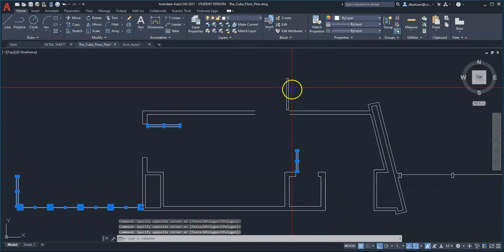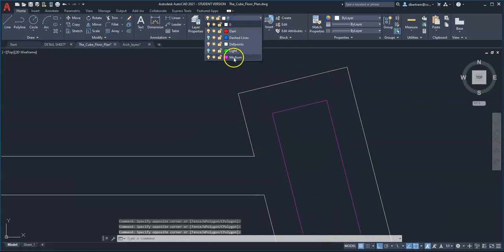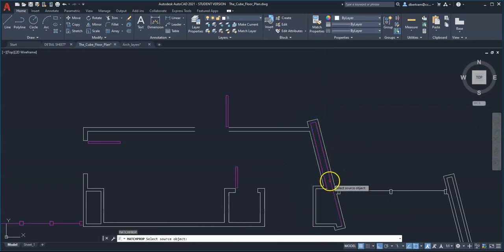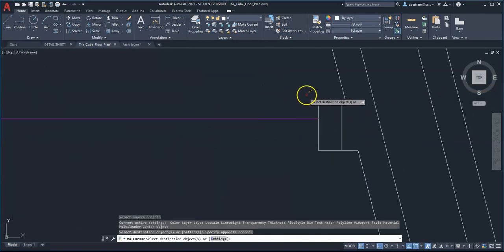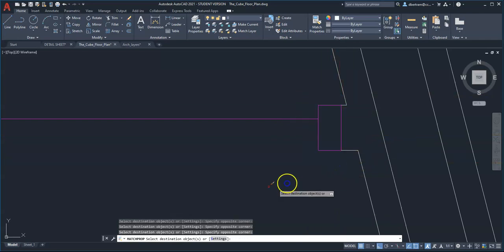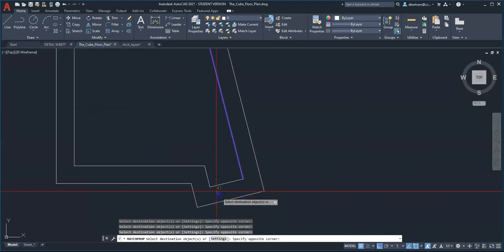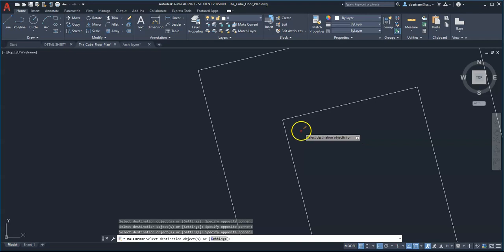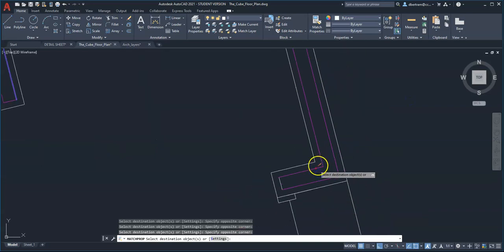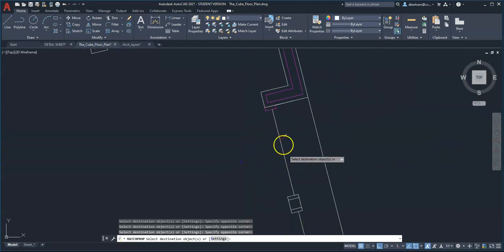So we could easily select our doors. I'm just going to move into my medium line now. I don't want to make a mistake, and then I'll jump into match properties. And this, yeah, I'll make that all medium. All our interior lines are going to go medium. And the quickest way that I think there is to grab is always to go to the corner and up to the left. I did not draw this. There's a lot of small, tiny lines here that are a little odd to me.